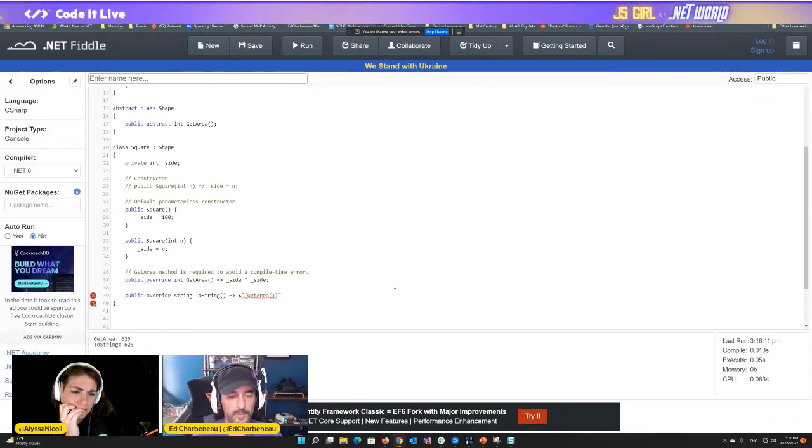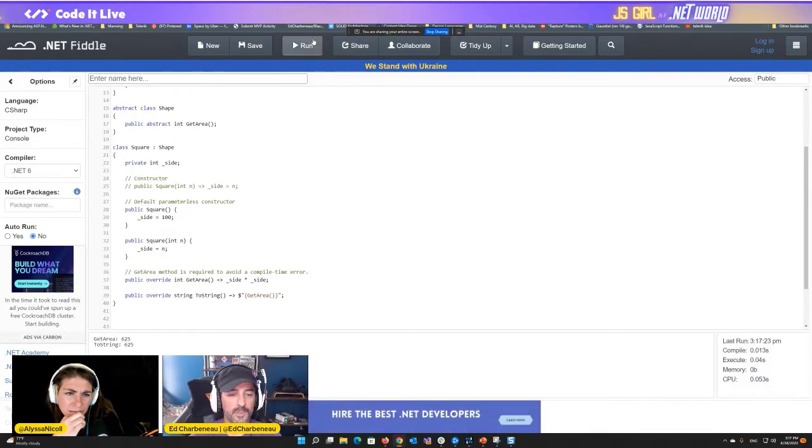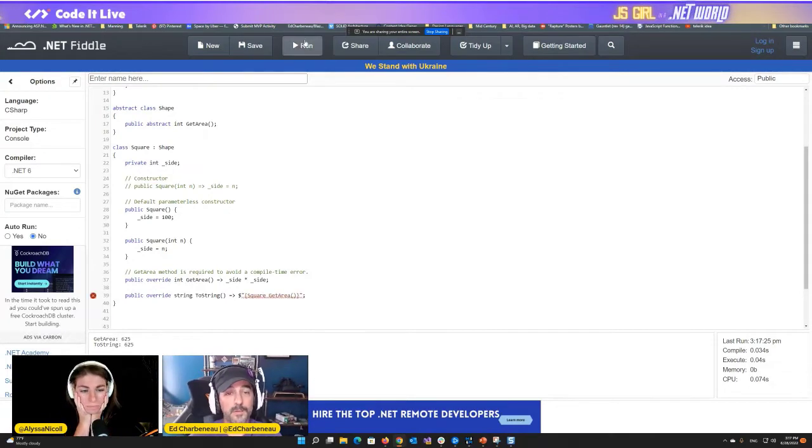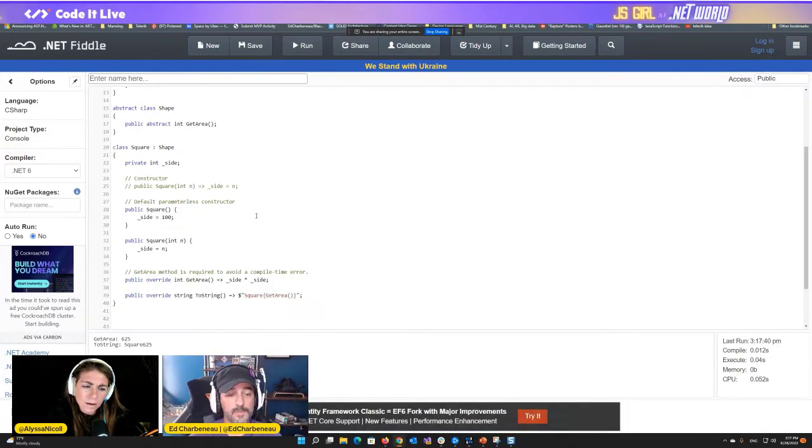It's giving me a hard time here. Does it not do string interpolation? Oh, there it goes. Okay. Wait a minute. Do I have it on the wrong side? No, that should be the right side. Is that string interpolating right? Yes. Okay. So if you wanted to combine something with that, you could say... I put that on the wrong side. Live coding fails today. Square. Who is square? So this is the literal text square, and then this is the area.